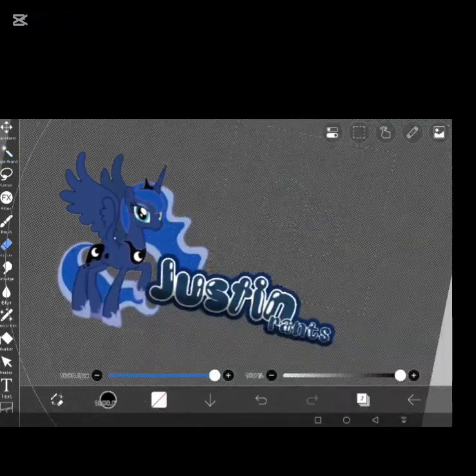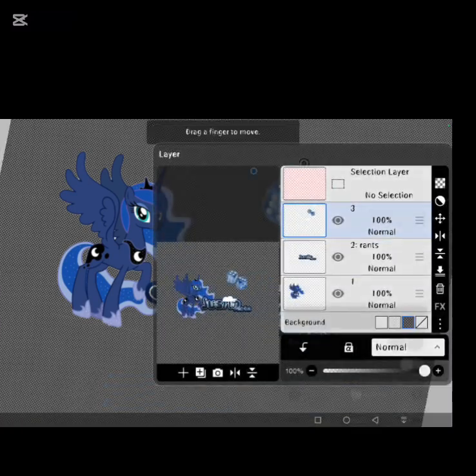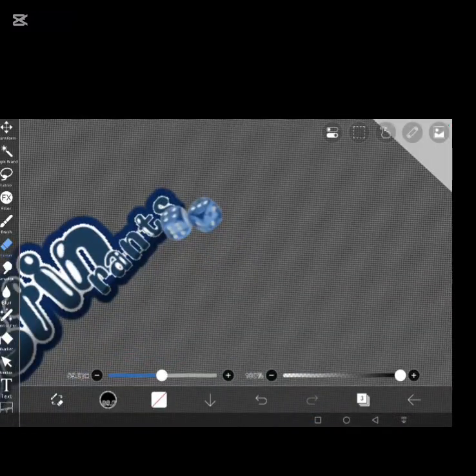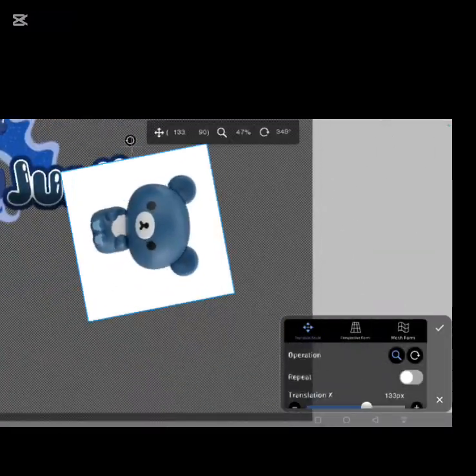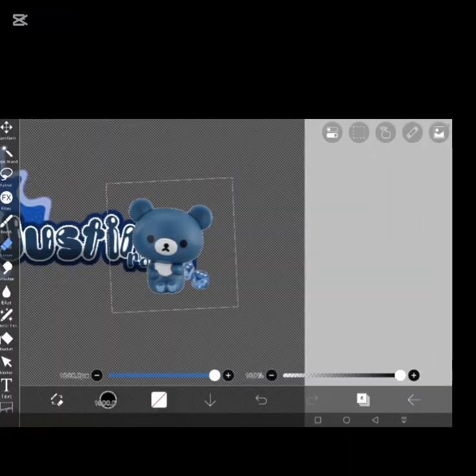Get rid of the white part as usual, and then the selection area. I also like to get rid of the white border, and then this part on top. And then I erase and do some details. And then I'm going to choose our last character sprite or whatever, and I'm going to erase this in the selection area.